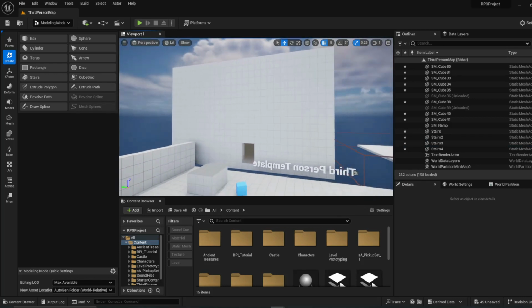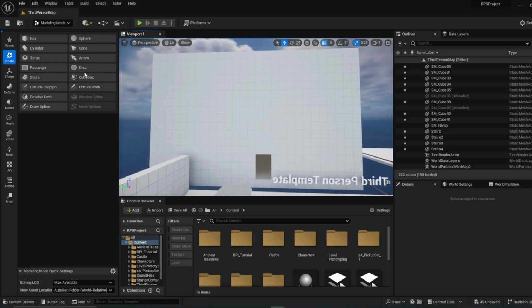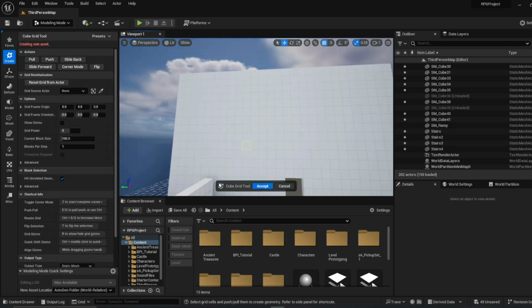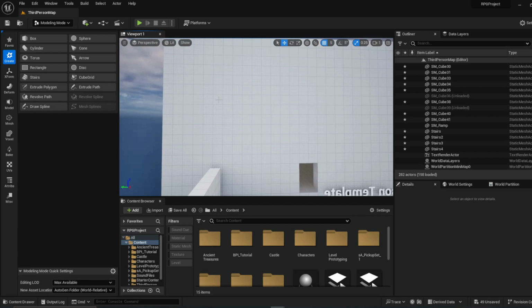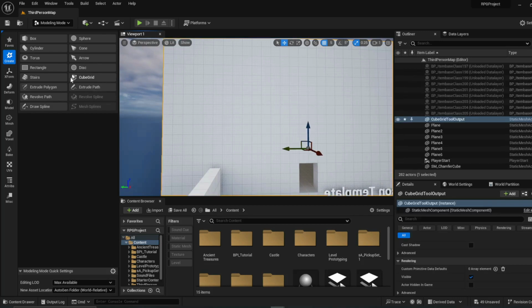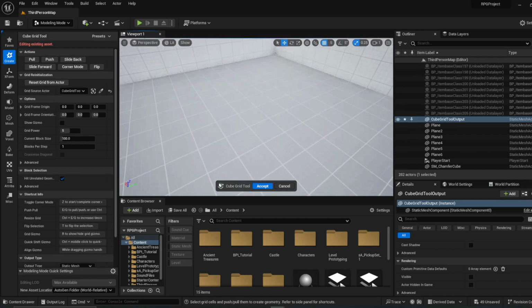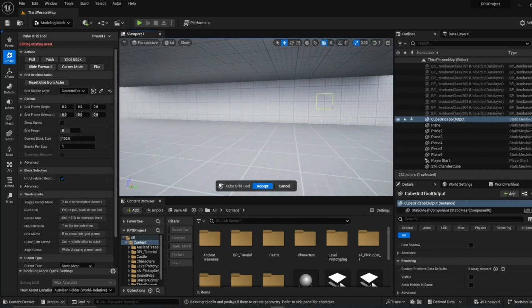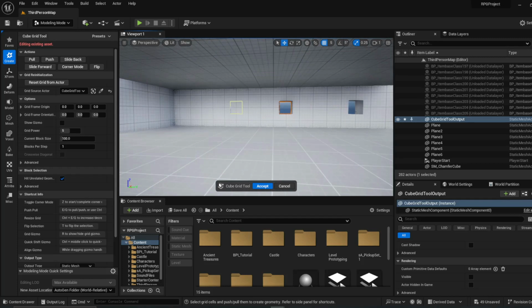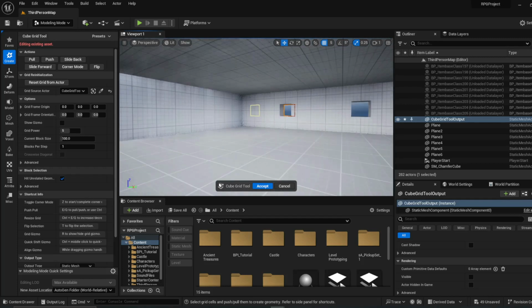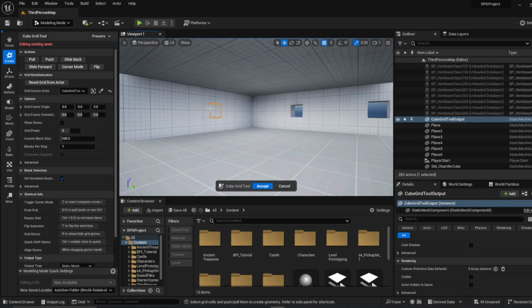Got our opening. We could add in some windows. It's really easy. Same thing, we just go back to the cube grid. Actually, sorry, I want to click on this first. Cube grid. And let's do it from the inside. Let's just add in some windows. Now, granted, they're just squares, but it'll give you a good estimation for the future, I guess, on where you want them, or if you want them.